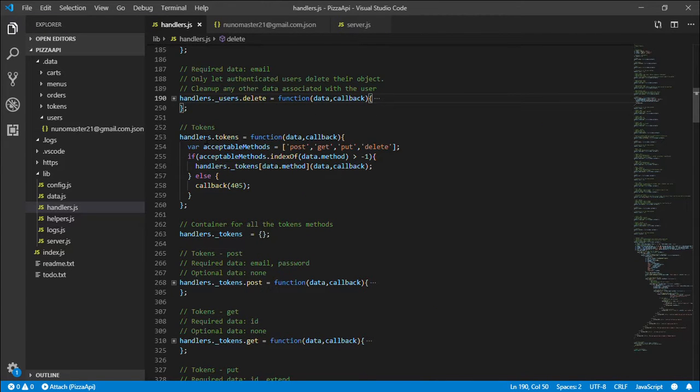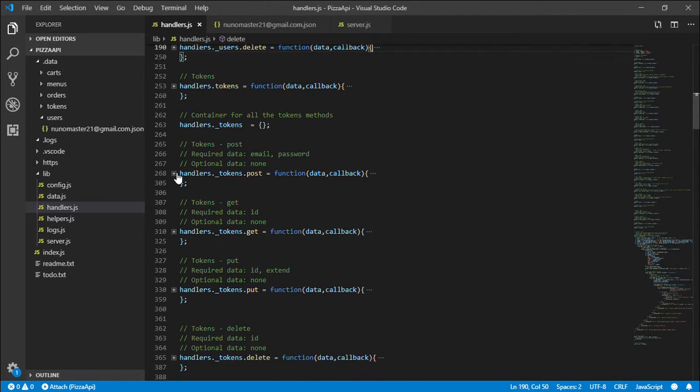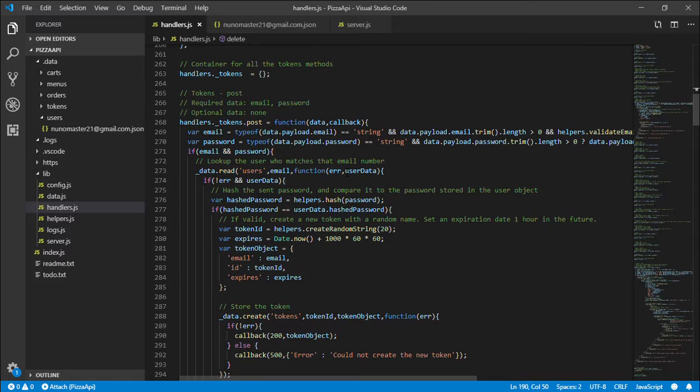Next I have the tokens handlers, which have four methods: post, get, put, and delete, like users. On the post, to create a token for this user, we request two fields, email and password. In this way we can validate that it is the right user. So we check the users folder, on the right file, that the correct password was typed.